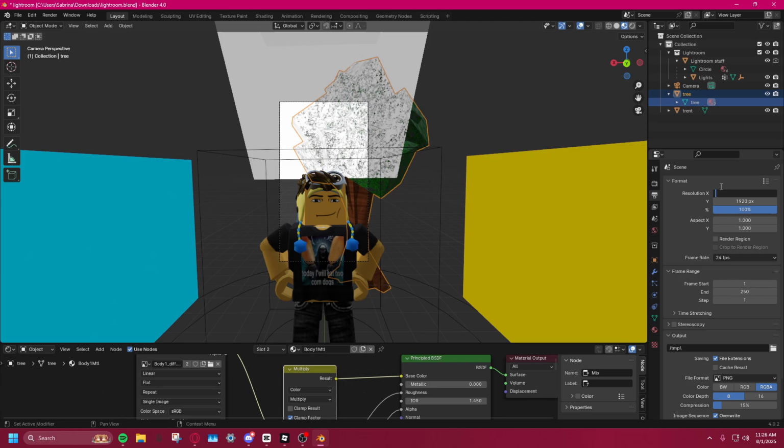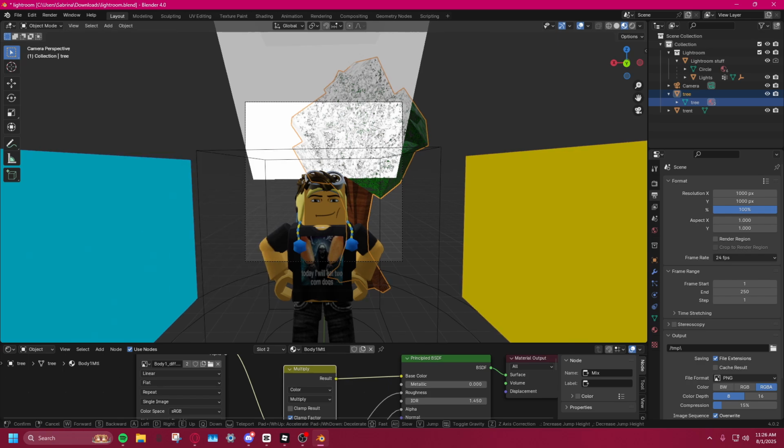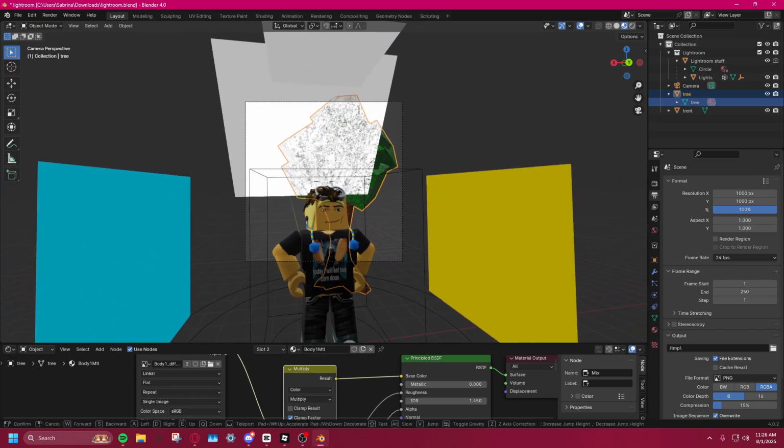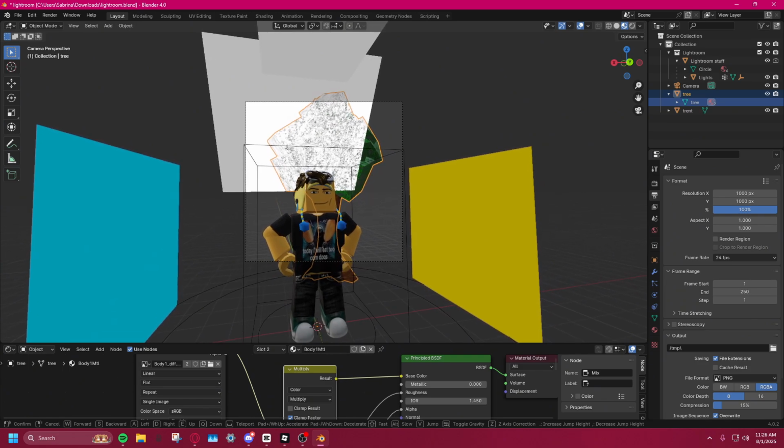So I'm going to change mine to 1000 by 1000 for this tutorial, so it's a square. And if you want to move the angle that it's rendered at, you'd click on View, Navigation, and Walk Navigation while your active camera's on. And you're going to ignore the big light panels, these aren't going to show up in the render.